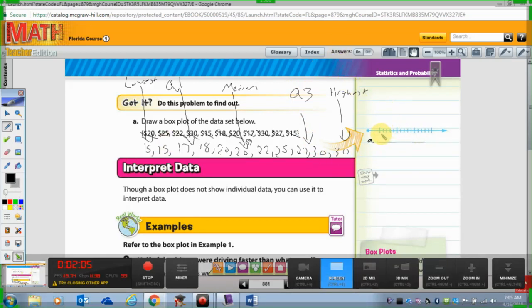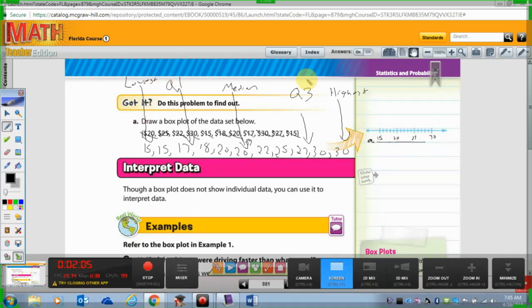Alright, so over here, I start at 15 and I end up at 30. So let's see how many spots I've got here. I've got 1, 2, 3, 4, 5. So I've got 15 spots here. So I can just start at 15. Put 20, 25, and then 30. And every little tick mark here on this number line counts as 1. I'm just going to put the 5s there so I'll know how to do it in between.